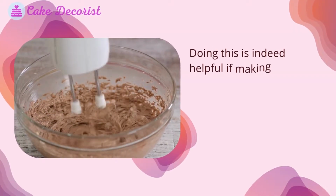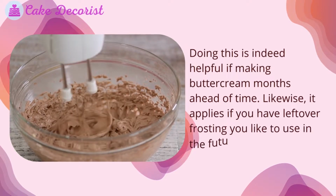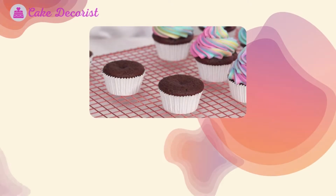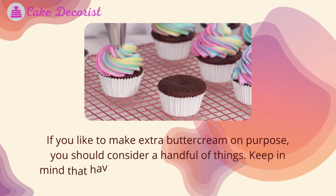Doing this is indeed helpful if making buttercream months ahead of time. Likewise, it applies if you have leftover frosting you like to use in the future. Leftover buttercream. If you like to make extra buttercream on purpose, you should consider a handful of things.